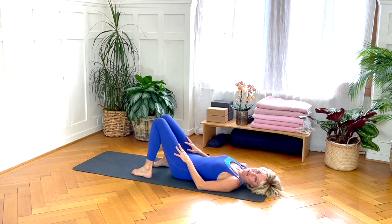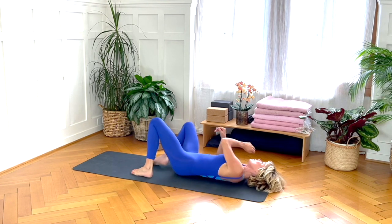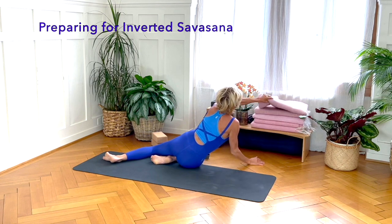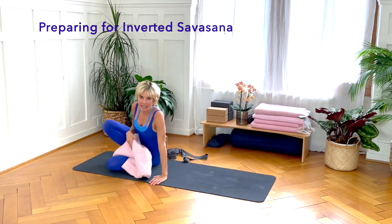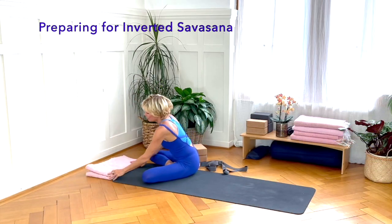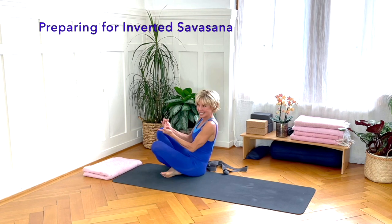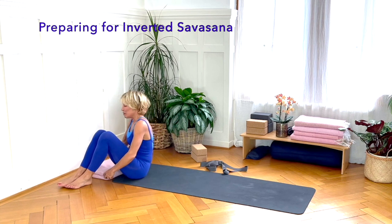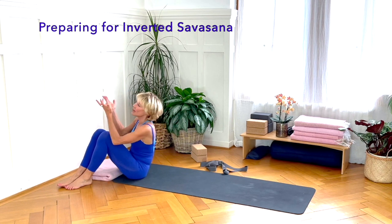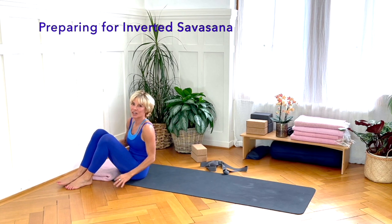And it's now time for our Shavasana. So let's roll over, take a blanket, and let's do another inverted Shavasana with our legs up against the wall. Remembering that we do not want to strain the legs, so take the distance you need so you're not feeling strain in the backs of your thighs. You are supposed to be relaxing with the benefits of an inversion, unless you don't do inversions.